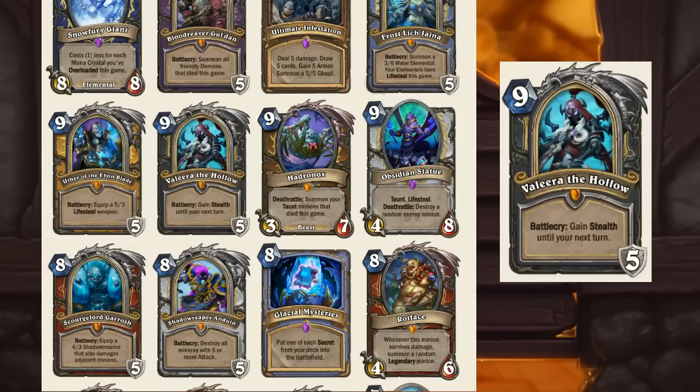Valeera the Hollow hero power. Is this it? Alright, so her hero power is, during your turn, add a shadow reflection to your hand. Okay, that's just free, it happens. Shadow Reflection is, each time you play a card, transform this into a copy of it. So you gain these Shadow Reflections, and then they transform into the cards that you play. So this seems like it has some pretty cool potential to it. So it's definitely up there on the gimmick scale.